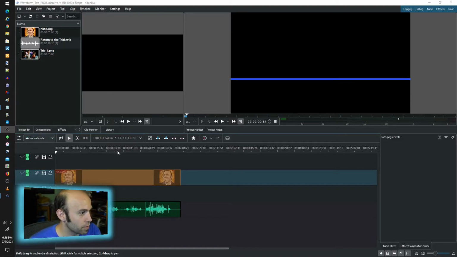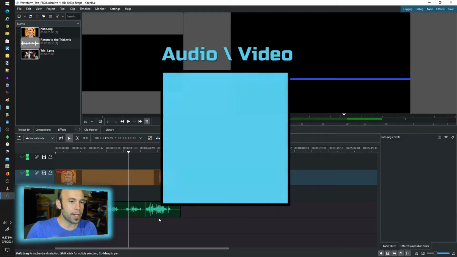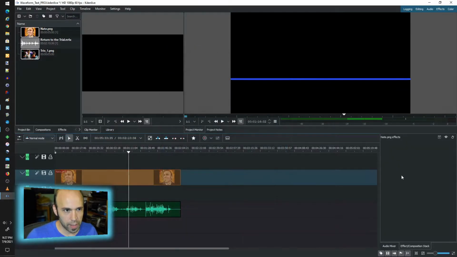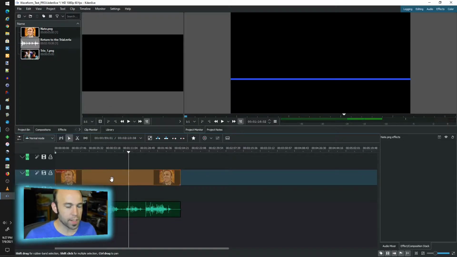All right, so starting off with the audio waveform, I want to explain that in order to get this to work, you have to understand that there are two different effect stacks at play, all right? I'll kind of couple the audio and the video effect stacks as one. So that's one portion of where most effects go. That's what we're looking at here. When I click on something and I'm in this view, that's one stack.